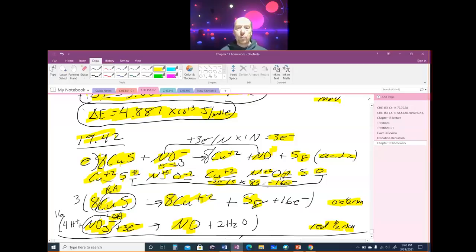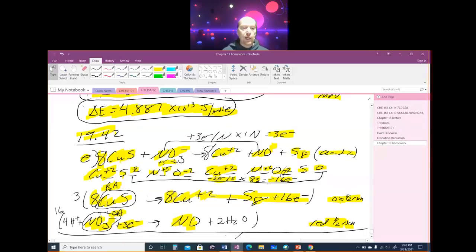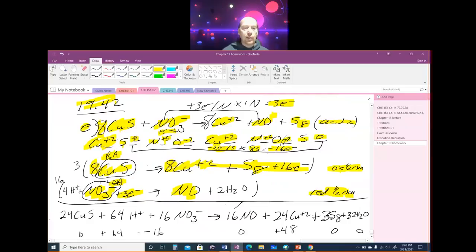When you look at your oxidation half reaction, 8 CuS, they're neutral, no charge. You got 8 Cu plus 2s, that's plus 16. You got S8, that's neutral. And you have 16 electrons. So you have plus 16, minus 16. So you have 0 on both sides. There's no H pluses required for your oxidation half reaction. For your reduction half reaction, you have 1 minus with your NO3 minus, and you have 3 electrons, so 3 more minuses. You have a minus 4. On this side, you have NO, no charge. So you add 4 H pluses so that you have a 0 charge on the left and a 0 charge on the right. Then we balance our hydrogens and oxygens with water.